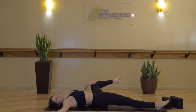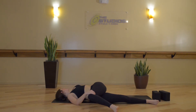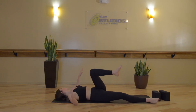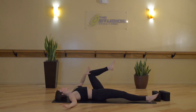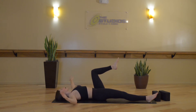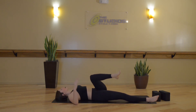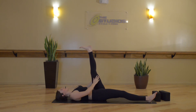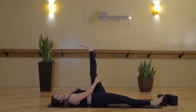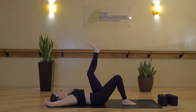Inhale. Exhale, supine twist — draw your knee across you. Gaze turns towards the left, feeling that nice opening through the left outer hip and twist through the spine. Inhale, hip opening stretch, leading breath to movement. Exhale, supine twist. Twice more — inhale, hip opening stretch. Exhale, supine twist. Inhale, hip opening stretch. Exhale, supine twist. Inhale, draw your left knee in towards your chest, and then exhale, extend your leg out long. Option to interlace your fingers behind your hamstring or reach your arms overhead. Perhaps bend that right knee. We'll start to take those little bends through the left knee, opening up through the hamstring. Toes stay flexed down and heel reaches up a little higher every time we extend.